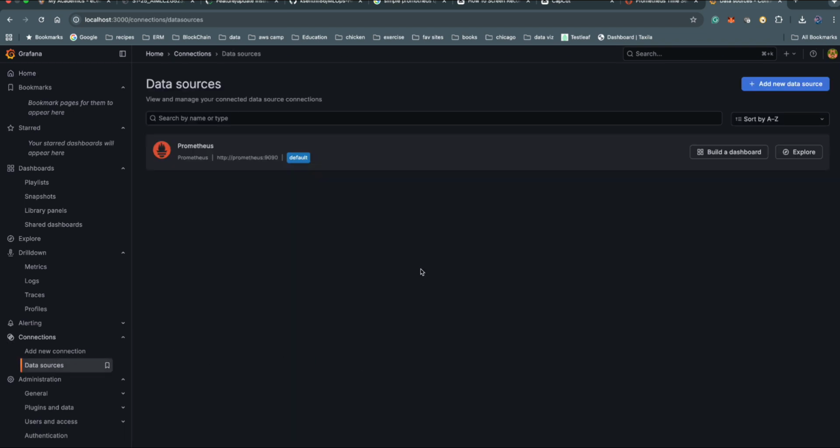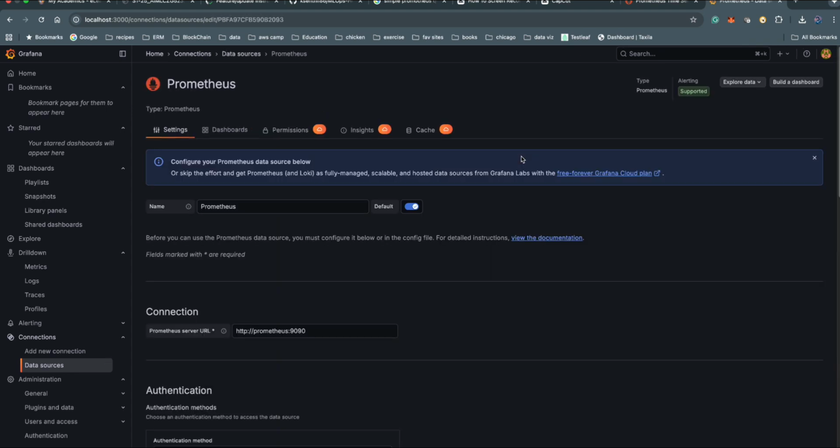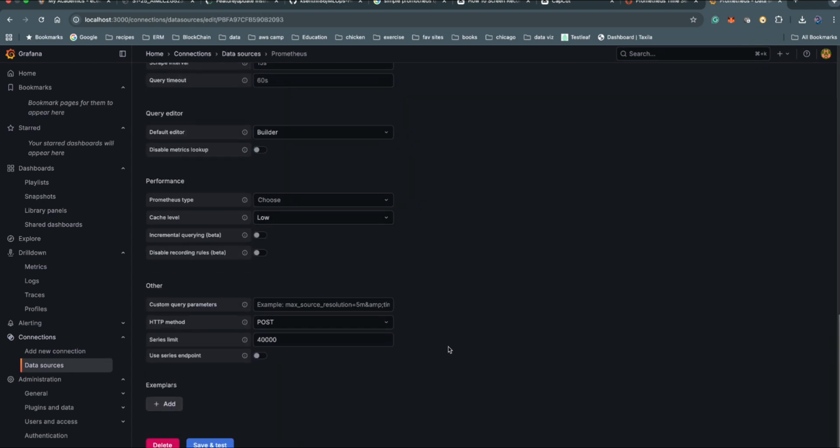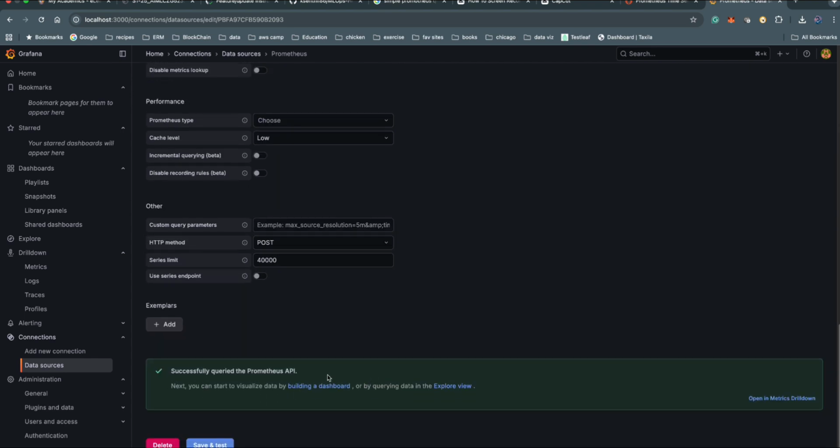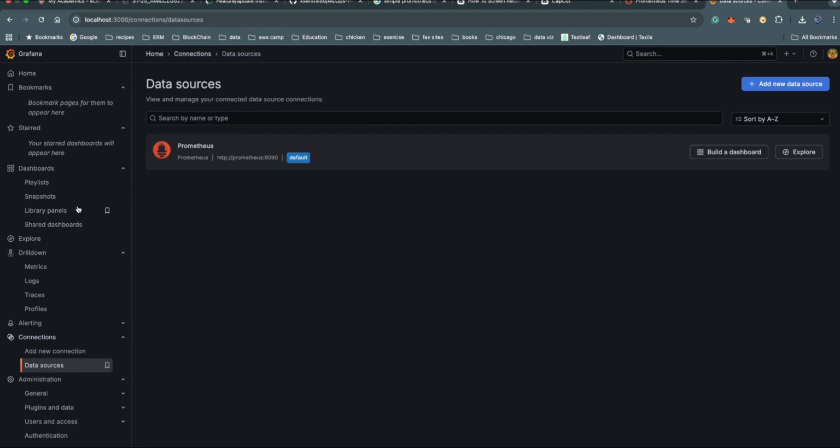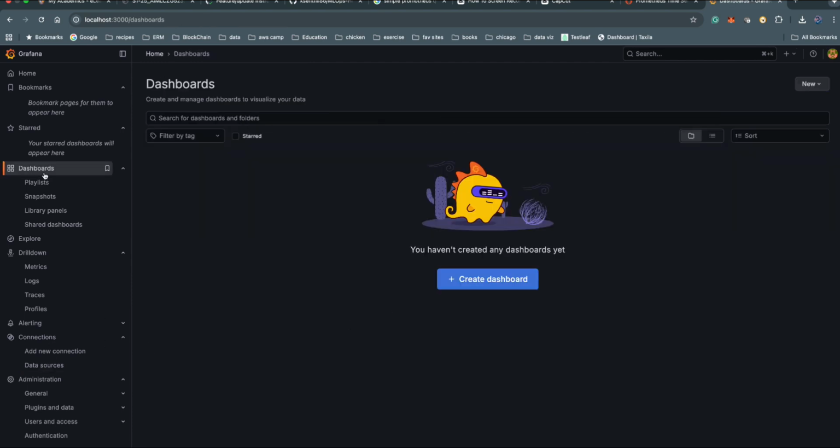First, we check the data sources here. We can see the Prometheus service shown up as the data source. We're just doing a test of the connection to Prometheus, and we are able to connect to the Prometheus API. Now we'll use the connection and build a simple dashboard.